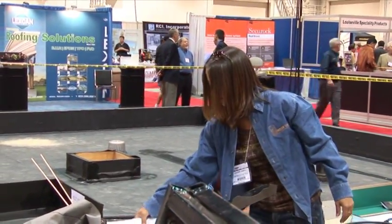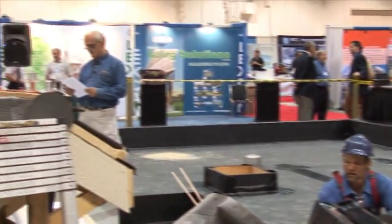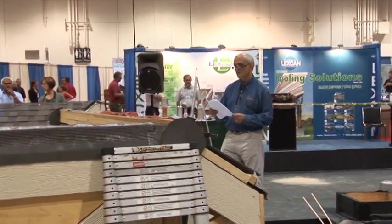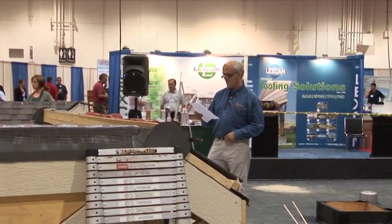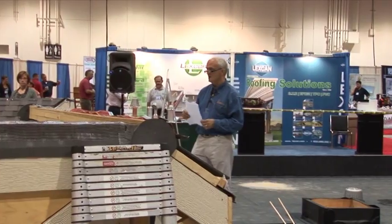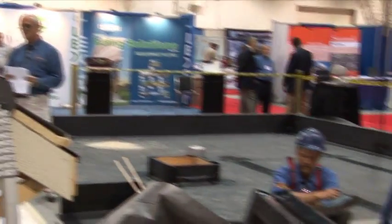So all tile roofs are really 2 complete roofing systems, and while tile's obviously the primary water shedding component, there is a complete membrane roof system under the tile and the counterstrapping. And it's not meant to really be the primary water shedding. That's a bit of a mistake that some people make. They think the real roof is underneath the tile. That's not true at all. The tile is the real roof.